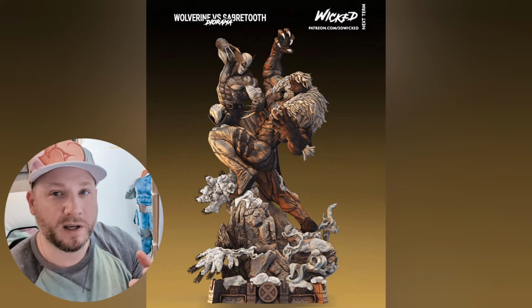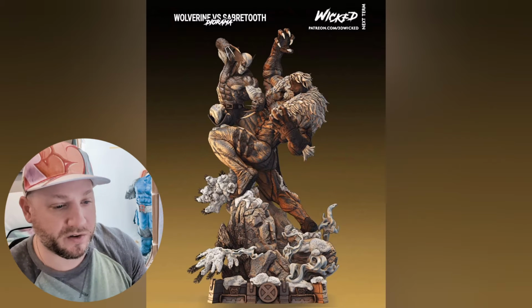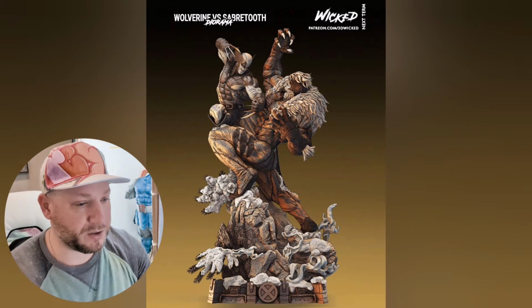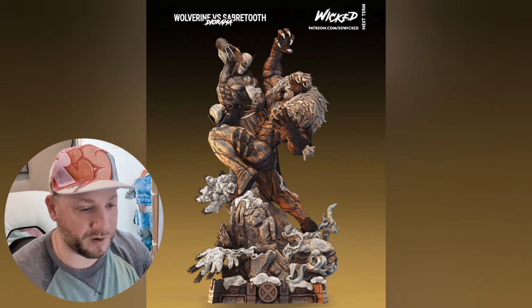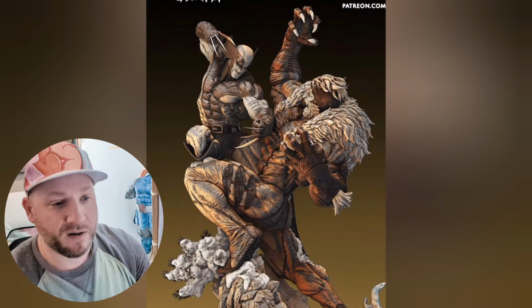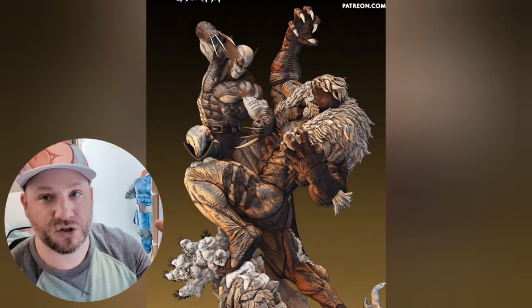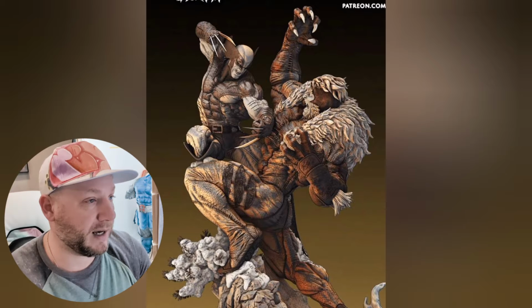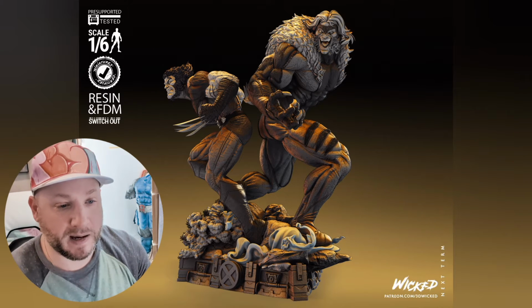Okay, so let's take a look at our first set of files. This is going to be one of my favorites. This is Wolverine versus Sabertooth. We get multiple takes on this one, multiple concepts. So basically the first one, we have Wolverine facing off against Sabertooth with Wolverine on top of him about to strike him. And then we also have another version where they are both standing back to back.